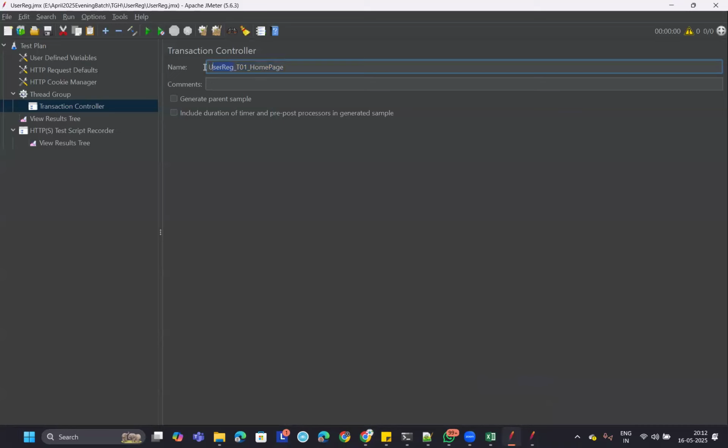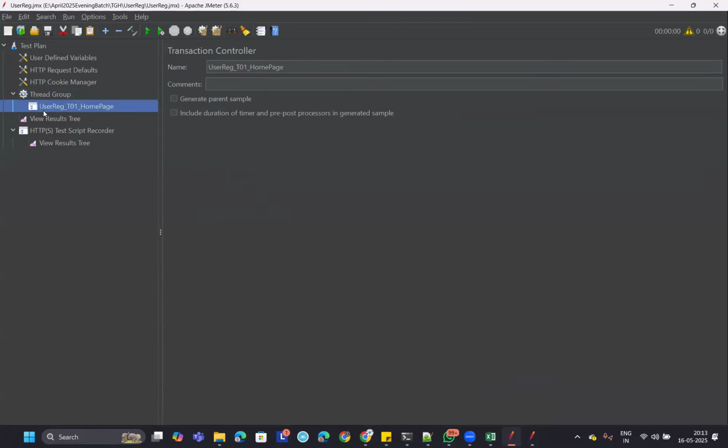See, this is the user registration script. So first I gave the script name and then T01 for transaction 01. Why did I give T01? Because the number of transactions may cross 10. That is why I'm giving 01. I'm not just giving T1. Clear? Please follow the instructions which I am giving over here. Okay. And then this is the transaction name. Clear, everyone? And now save it once.